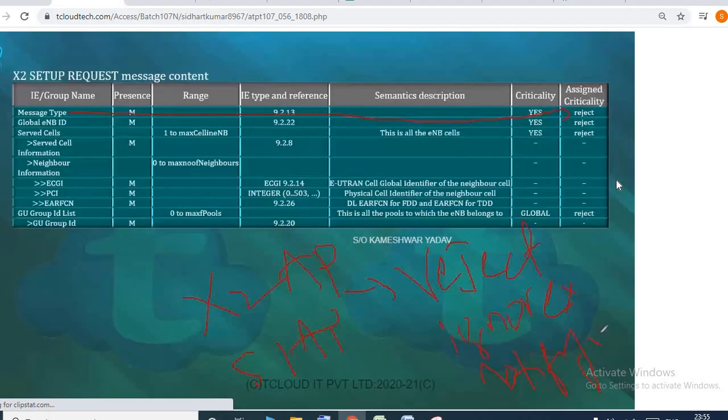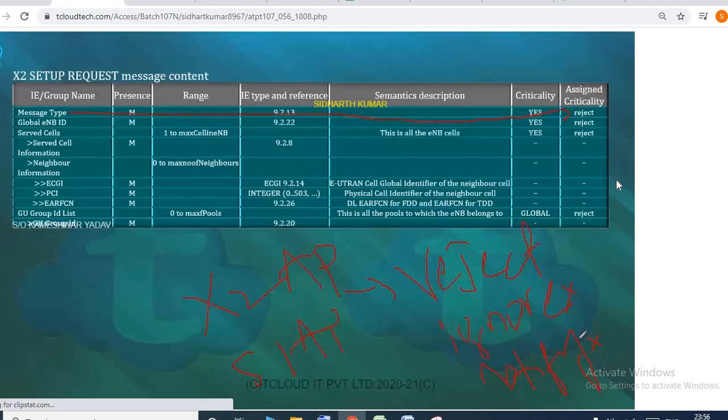If you cannot understand or if there is any problem with this information element, it is fine for me, no problem at all. But you notify that to me. That means you are not going to reject the procedure I have initiated because you don't understand that IE, but you are going to report back to me that you did not understand this. So you have to notify it.